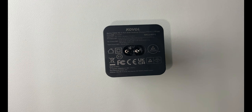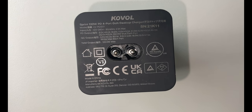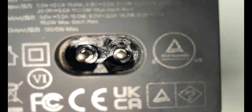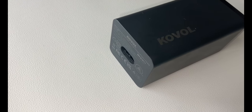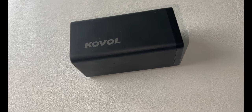But other than that, guys, we just think this thing is super cool. It's super fast, and it does the job, right? That's all we need it to do, and the job is to charge everything fast. Sometimes we just need that extra juice. We need that extra boost to get things charged super quickly. And this thing is cool because it is compact. It's very, very small in design, as you guys can see. And it can slide into your pocket, basically.